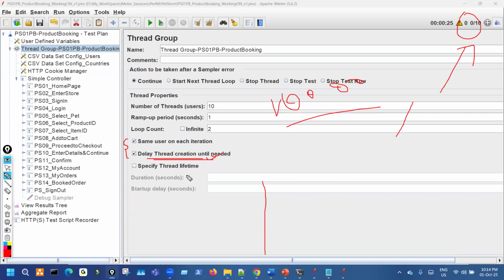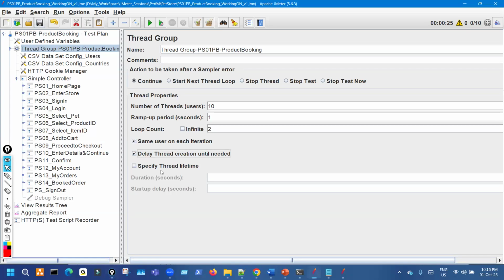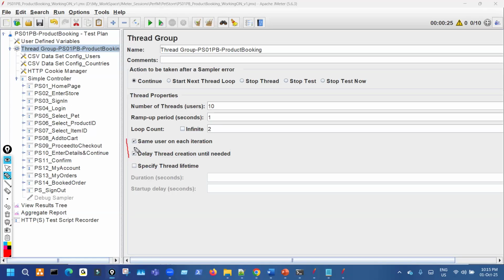So that's why, again, as I said, all this happens in the background. So no need to worry about this. The best thing is just keep them selected. Okay, and no one will bother about it, even in an interview or anything. So do not worry. Just keep them selected. Okay. Now, this is not a major thing to discuss. Just keep them selected.